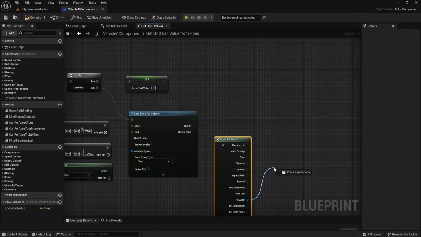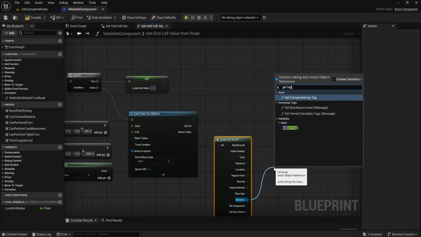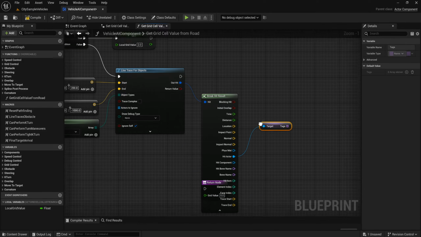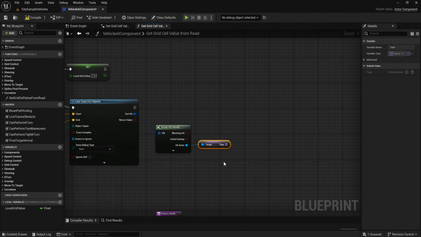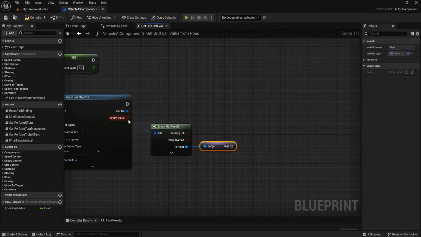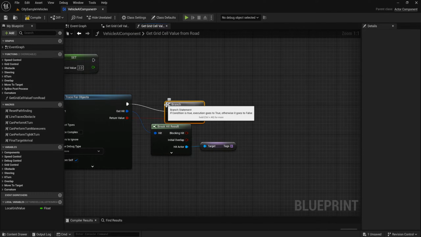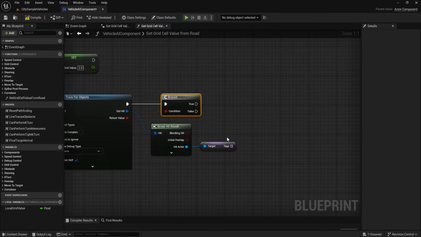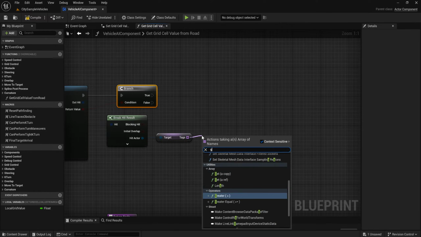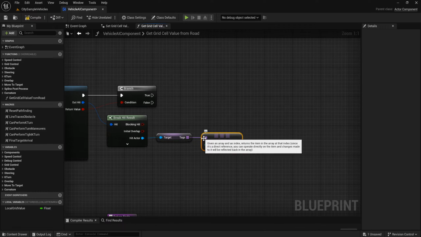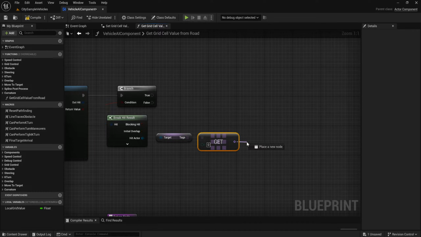This hit actor get tag, check if we have any hit location, and get the row equal to row actor.